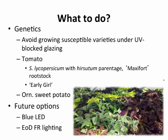But with cultivar Early Girl, of course, that's the fruit-bearing variety, and so it would just be a matter of avoiding, if you're producing, say, tomato transplants in a poly house, any variety that's tended to give you those problems. Chad has already shared with you the fact that we have 75% of our ornamental sweet potato varieties on the market that really don't suffer too much from this disorder, and we're trying to generate a similar set of information for you about cuphea now.